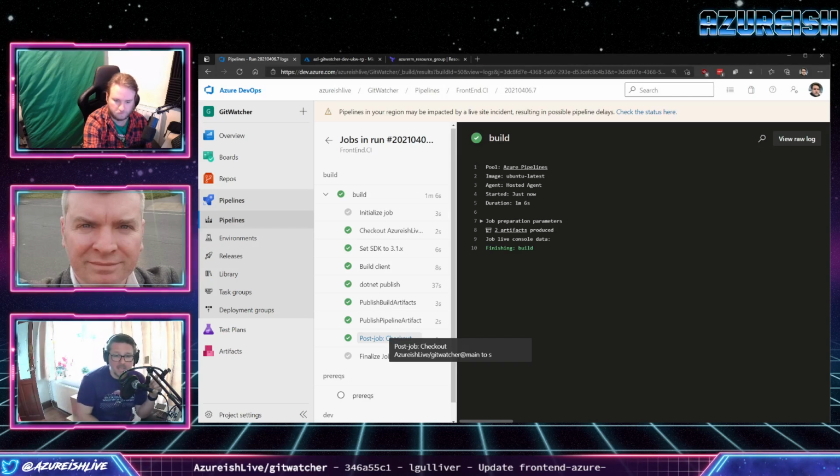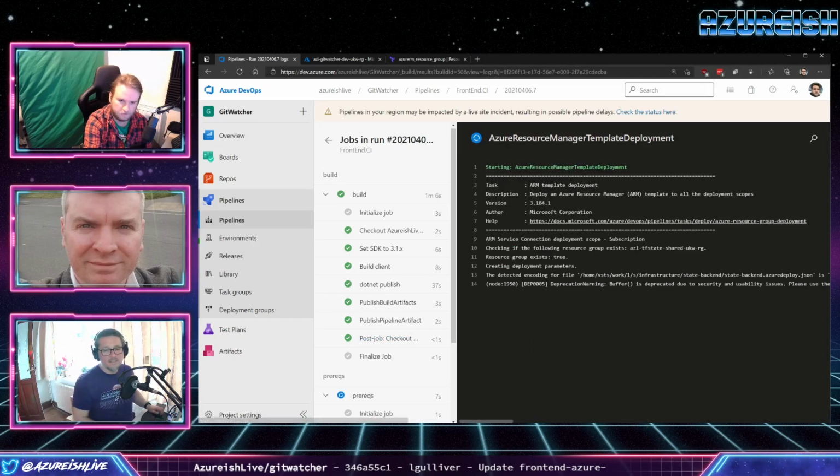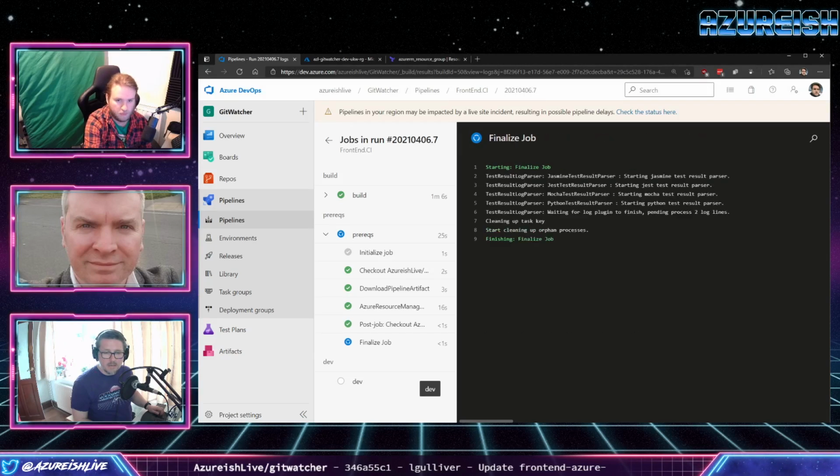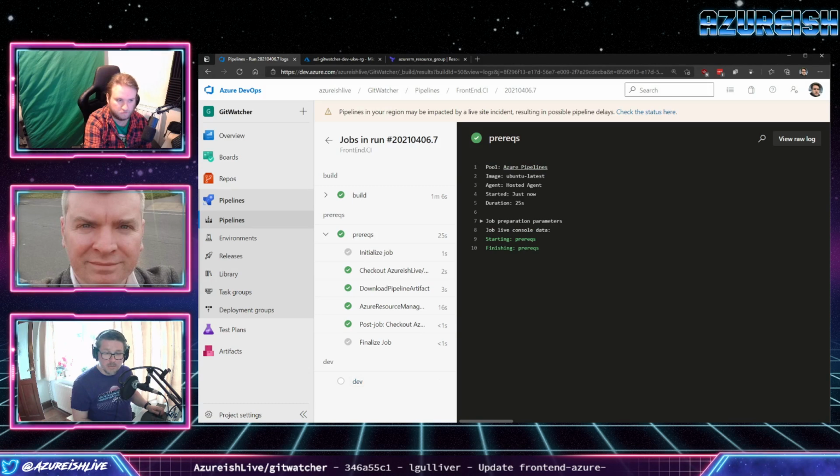Only because I was spotting that some of the warning messages we were getting were to do with it, might be the module that we're using with Azure RM, but there was something saying that we could do with a newer version. But that's not a blocker at the moment, so we'll just get the thing working to begin with. Cool. Right, build's done. Yeah, prereqs for the storage account. Yay. Cool. And then we just need a build agent for dev.